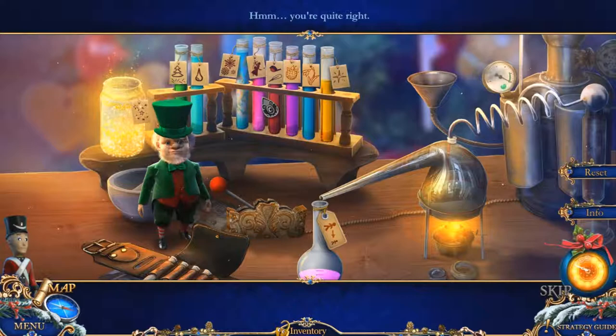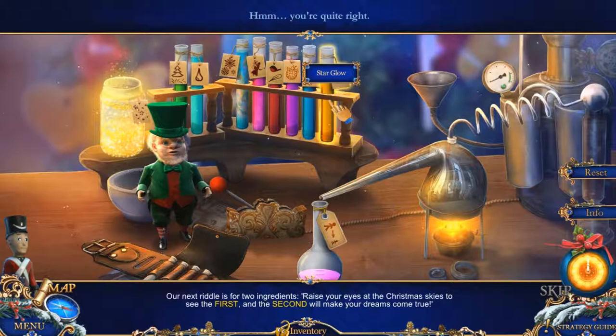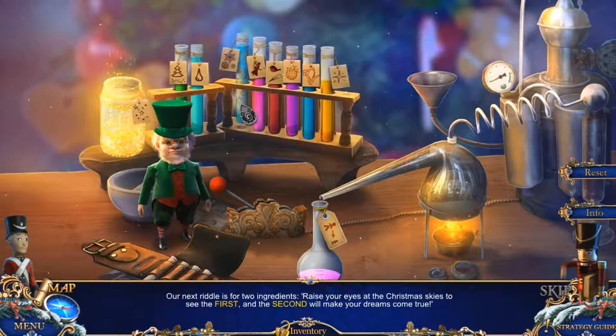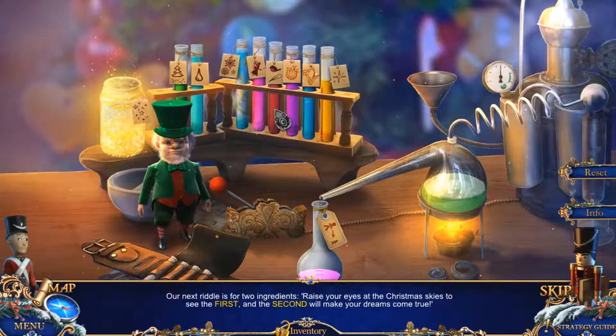Perfect. Our next riddle is for two ingredients. Raise your eyes at the Christmas skies to see the first, and the second will make your dreams come true. Christmas skies to see the first. Is it this? Nope, that won't work. Fine, try this one. And then... Nope, that won't work. Fine.